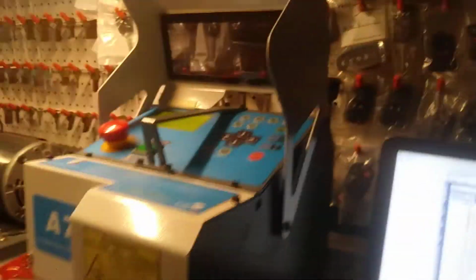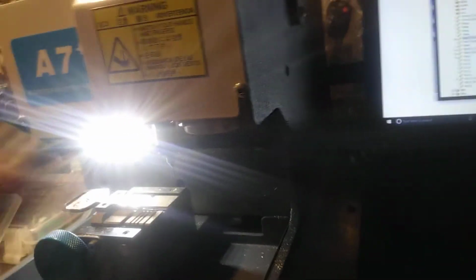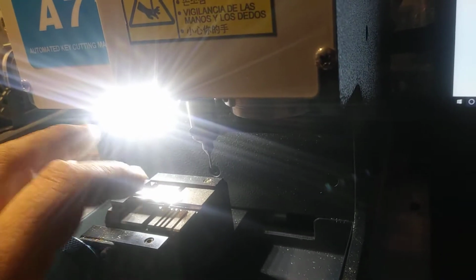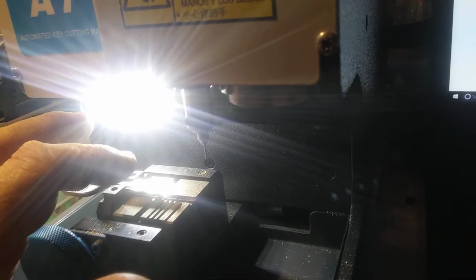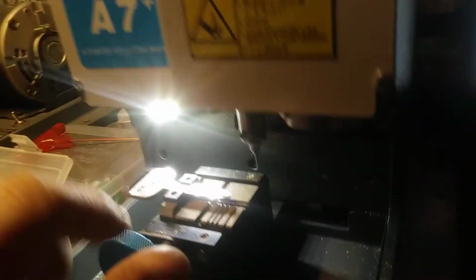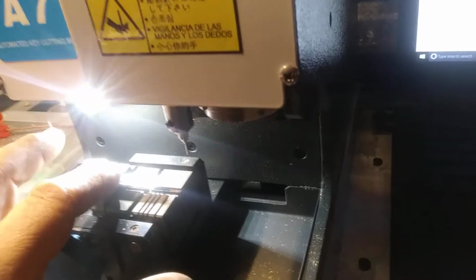Doing a little video here. This is a YouTube watcher, I would say customer, that has this Miracle A7, and he was having trouble decoding the number 4 cut. He said the machine was reading the number 5. So I'm not quite sure exactly what the problem was, but we're going to decode the key that he was trying to do and see if we could recreate the problem.